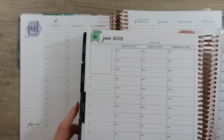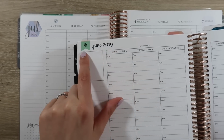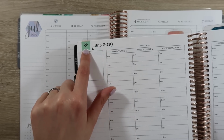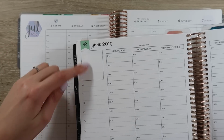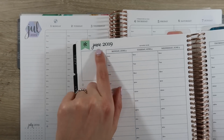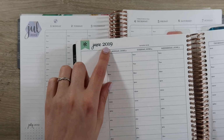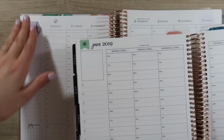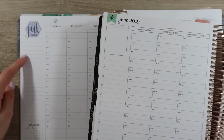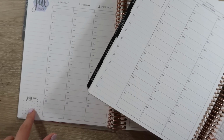So again, back in the day, we would have a small little June and then the 2019 and a flag. So that would be, of course, the June color. Now, instead of having this box and that June, they kind of combined it. So if you want to cover this up, you will no longer have the little June 2019. I'm assuming sticker shops are going to come out with something like this where you can, you know, plop the sticker there if you want to cover it up, but we'll kind of see. Again, the dots are gone, which I am super excited about. And instead of having it all the way down, now you have the little monthly view.